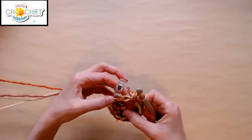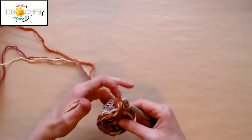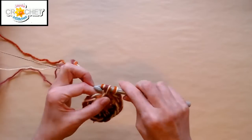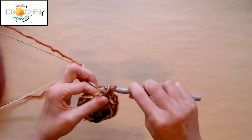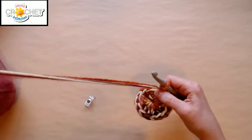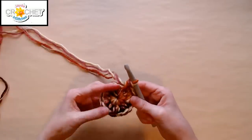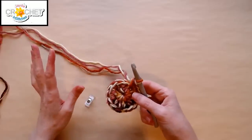So I'm coming up on the first stitch of the row. That was the first stitch of the row, so I know I have one more stitch left to work two single crochet into. I'll let my stitch marker fall so it's out of the way. And that is the end of row two. I started with 8 stitches in row one. I worked 2 single crochet into each stitch all the way around for row two, so I'm up to 16 stitches.